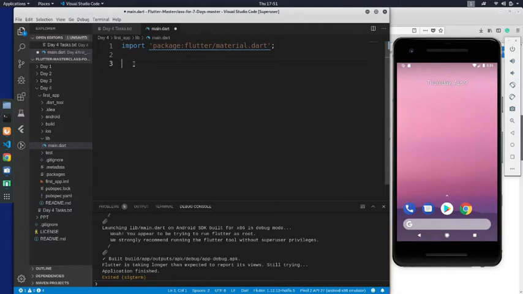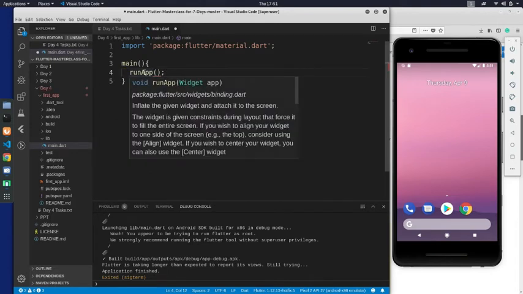As expected, whenever you are writing Dart code, there will be a main function. You already know that before, and that's how we start writing a main function. Whatever you write in it will be executed in the application. In order to start the application, there is a function called runApp. This is a predefined function, and if you hover over it, you can see it is expecting a widget of type application.